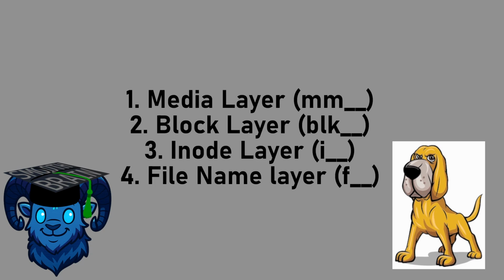The fourth layer is the file name layer. This is the nice printout of the file system that you normally interact with day-to-day with dir or ls. You can navigate through directories and use them to reference files' inode numbers for further analysis. This layer can also maintain data for deleted files. The commands that interact with this layer all start with the letter F.